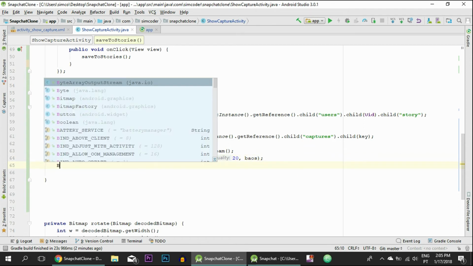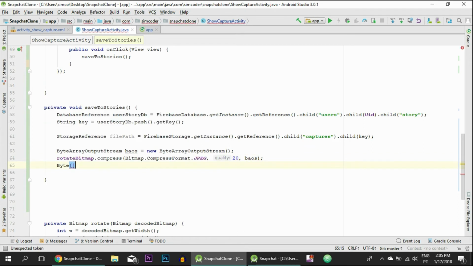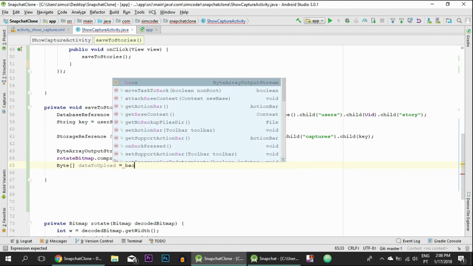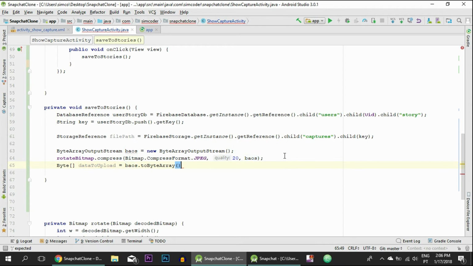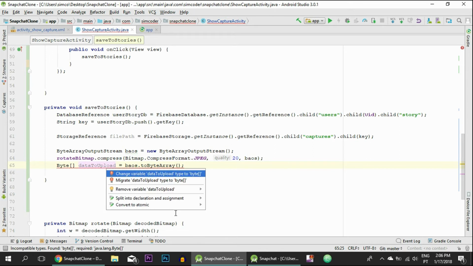Now we are going to create a byte variable called data to upload, and say that BAOS to array is equal to that. So BAOS to byte array is going to be passed inside that. Data to upload.